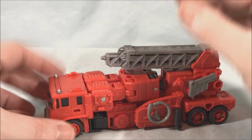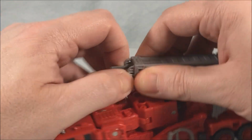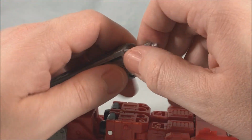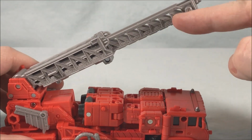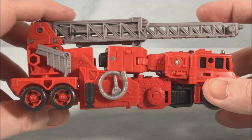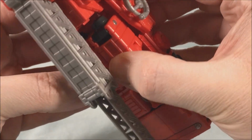Now I will say that this section, I really have a hard time popping this out. And I'm hoping it gets a little bit easier with time. But it's really stuck in there. I don't know if anyone else has this same problem. There we go. So you can hear it, when you push it all the way in, it really clicks. And when you pull it all the way out, it kind of clicks into place. So it's a little difficult to get all the way in and out when it is fully clicked all the way in. I've unpegged the arms here.